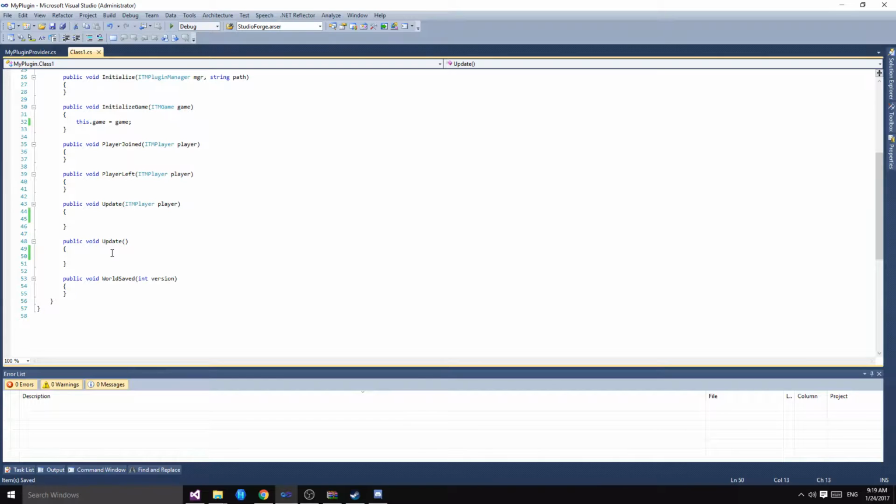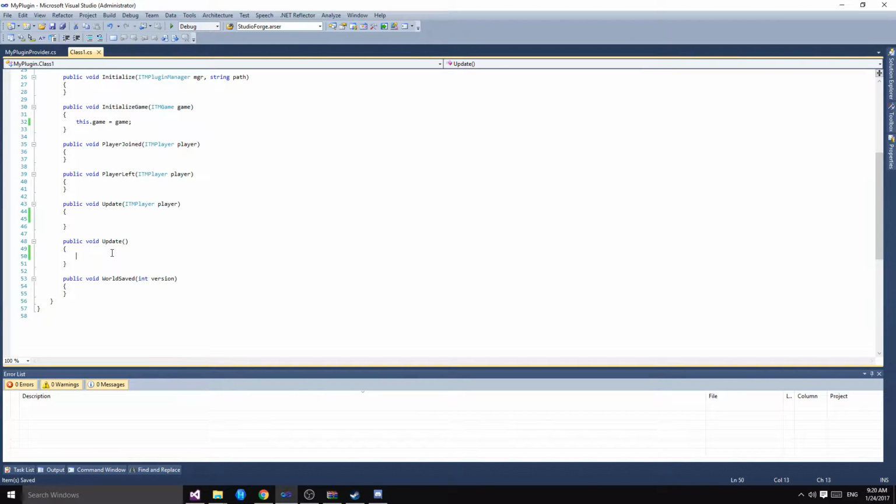So to do that, we're going to go down here to the update function, and we're going to do a simple if statement. And to do this, we're going to use the API's input manager class, which monitors all input across the mouse buttons, the scroll wheel, the Xbox 360 gamepad, and of course your keyboard.